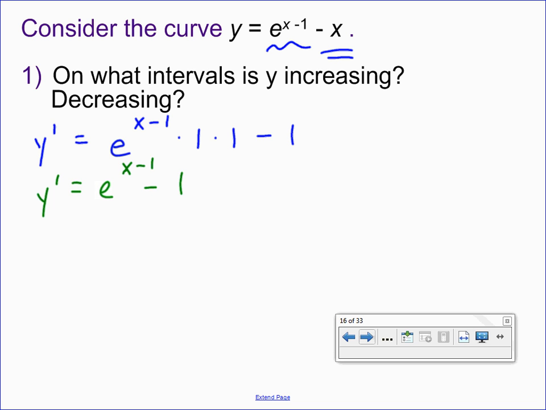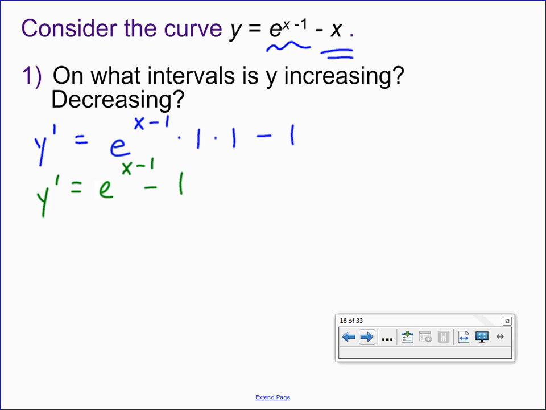Great. We now determine the critical values. The critical values are the only places where y could change behavior, switch direction. So that's all I need to consider when determining the intervals of increasing versus decreasing behavior. I consider two cases: is y prime undefined ever, and is y prime equals 0 ever? Those are the two situations that would give critical points on y.